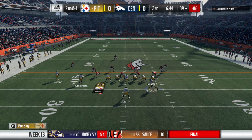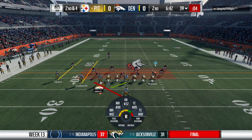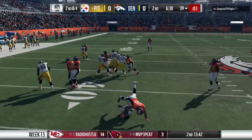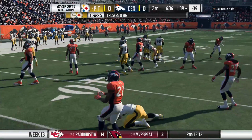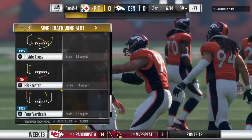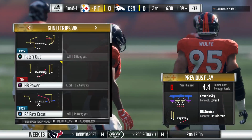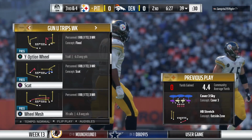In motion left here, one of their tight ends. Now a handoff as they run left side. Trying to bounce it outside, but he's only able to get it back to the line of scrimmage. No gain on the play that time, and they'll look to convert on what will be a 3rd and 4.